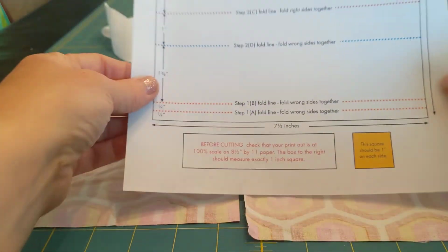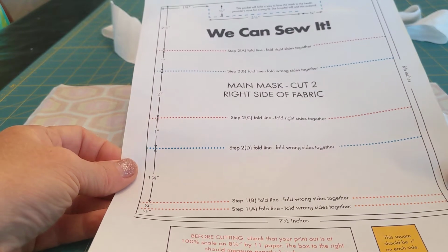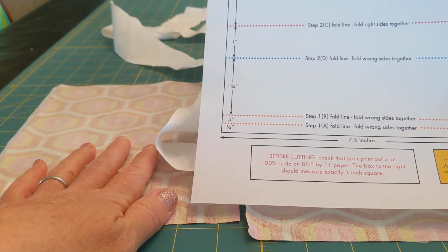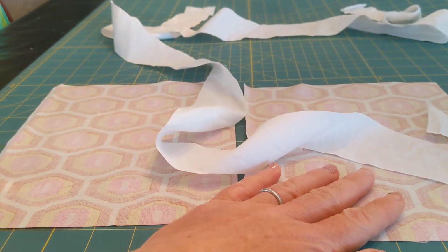So when you print it out, don't just cut from it. You're gonna have to do the measurements yourself. So first step is you're going to need to cut two rectangles, 7.5 inches by 8 3/4 inches. So you can see I have two of those here.